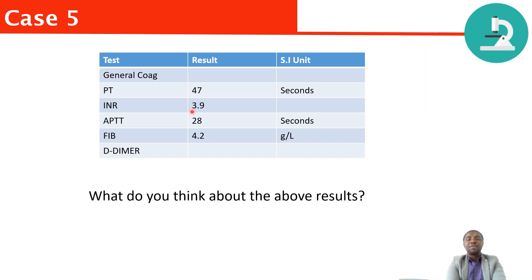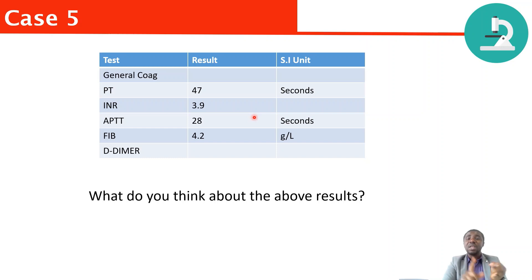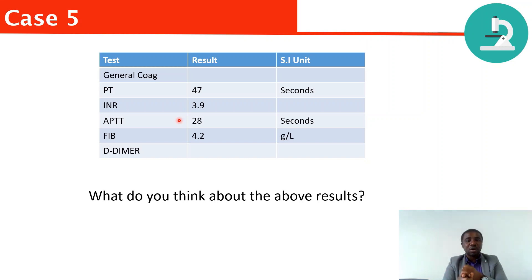If you look at case 5, you're going to see that the PT/INR is raised, but the rest is normal. What this means is that the problem here is from the extrinsic pathway. So what you need to do — you check the sample: is it clotted? No. Is it underfilled? No. If it was clotted or underfilled, that would explain the result. But in this case, it's not clotted and not underfilled. This person may be on an anticoagulant such as warfarin, and that explains why it is like that — because warfarin targets extrinsic pathway factors. But if the sample is not clotted, not underfilled, and the person is not on warfarin, it could be due to factor deficiency or inhibitor, so you would then do a mixing study.